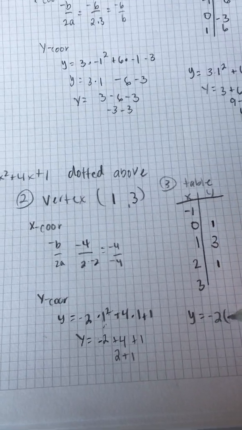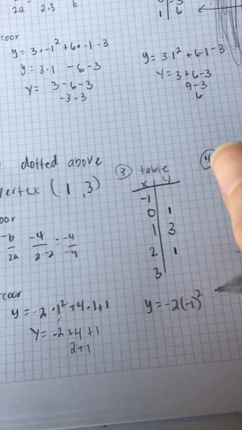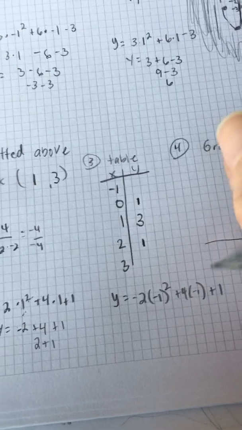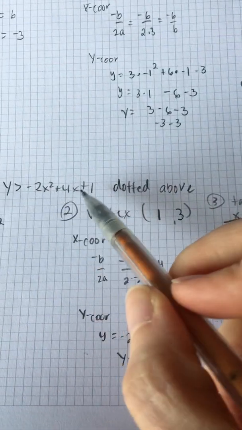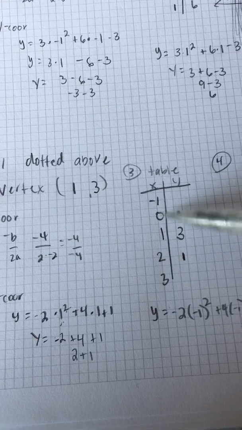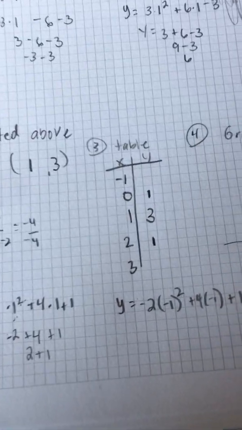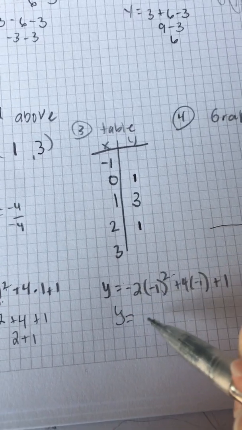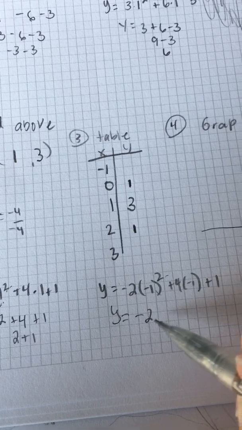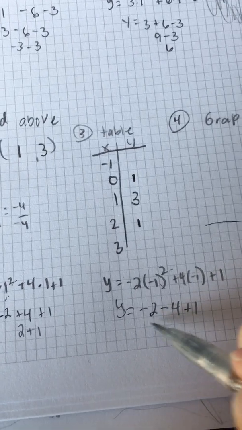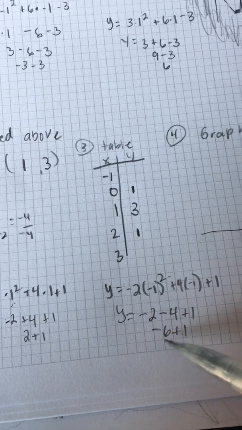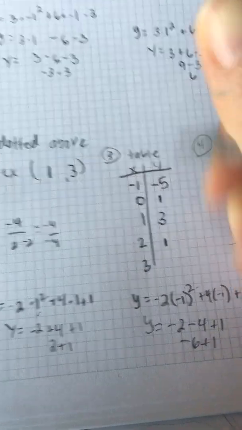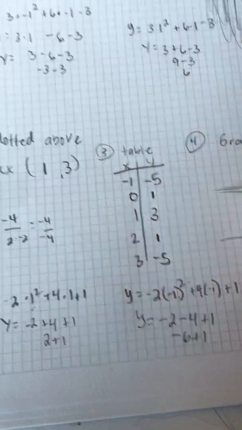So I have -2 times a -1 squared plus 4 times a -1 plus 1. This is the original, but where the x's are, I replace the x's with either of these. Doesn't matter which one. I chose to do -1. A -1 squared is 1. 1 times a -2 is a -2. 4 times a -1 is a -4 plus 1. I'm seeing -6 plus 1. Different sign, subtract. I'm seeing -5. When I plugged in -1, I got out -5. Again, the symmetry piece, this will also be -5.